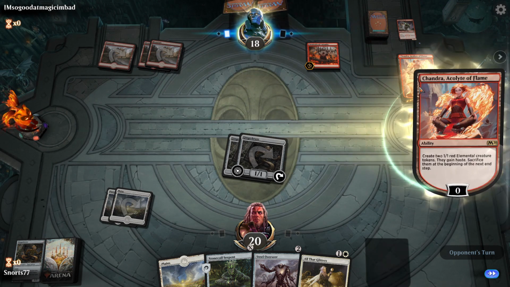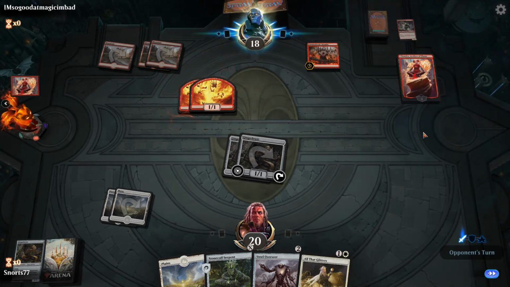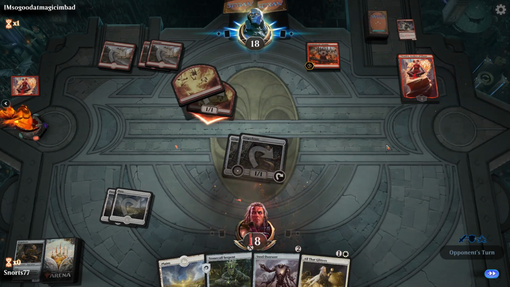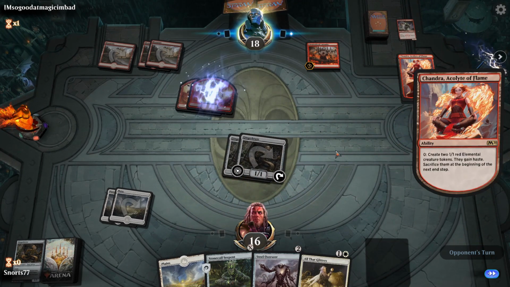Andren, we need more control. So you're going to say die. Say hi to my fiery friends. Yeah, I have a deck too.